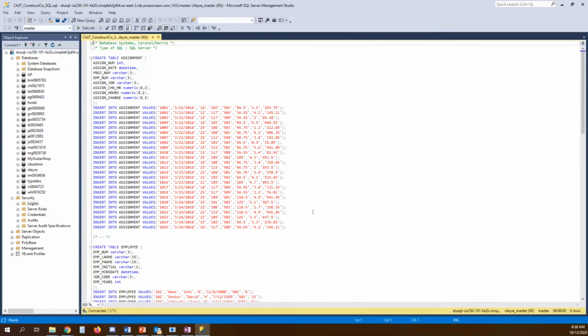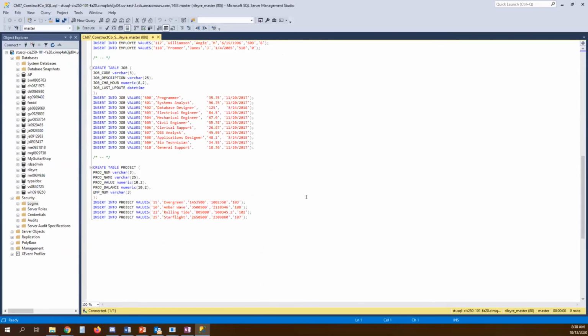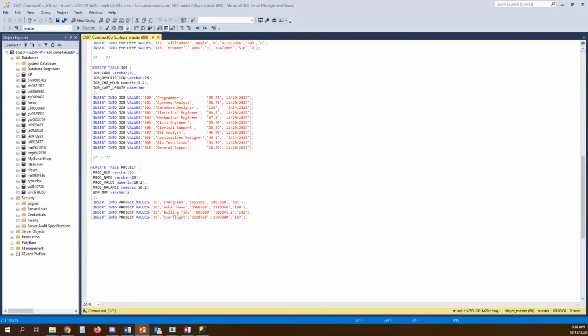Okay, so we have a creation script here, and it's going to create the assignment table, the employee table, and the job table and the project table. So this isn't the exact database that we were looking at. We were looking at customers, invoices, and it doesn't really tell me which one that is.